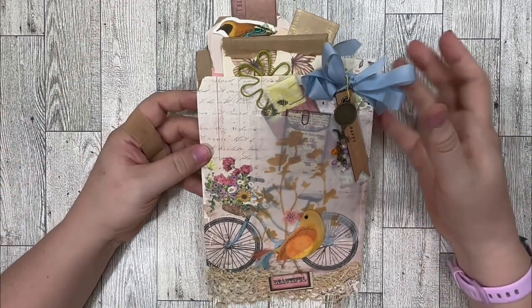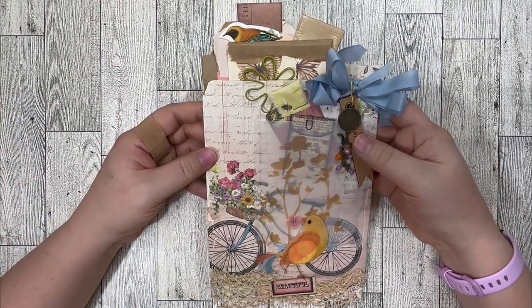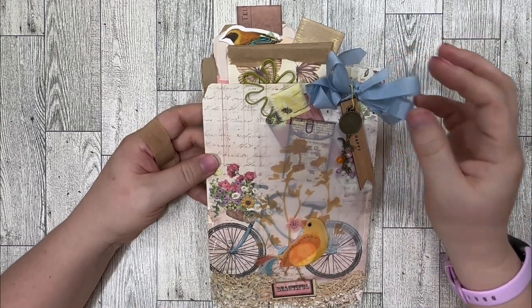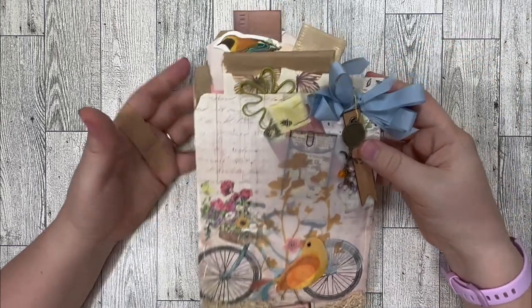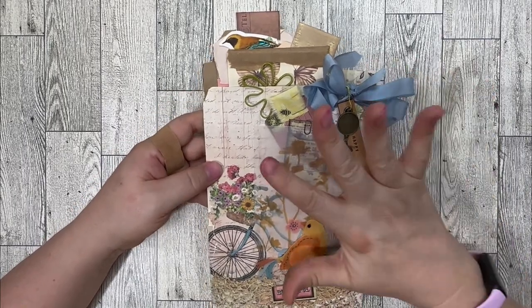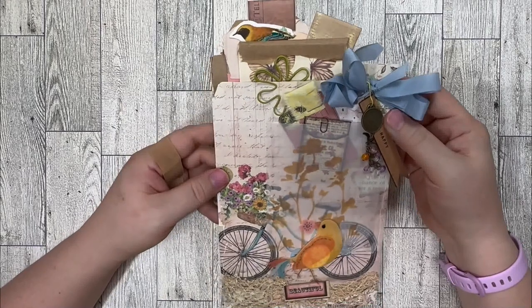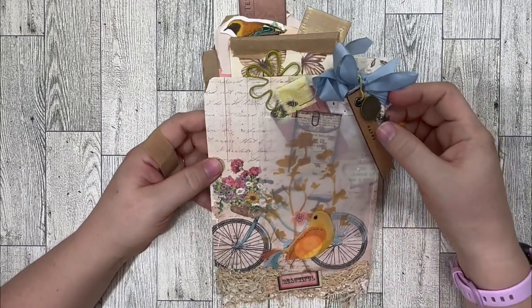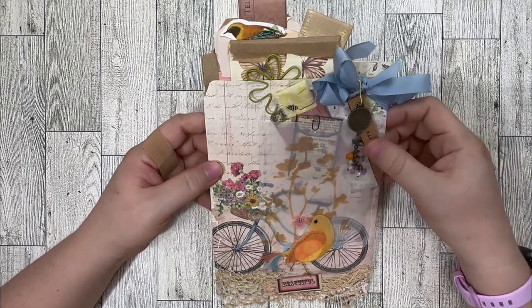She was just so sweet to send me these that she spent her time and her materials working on, and I'm really grateful that she sent it to me because I really love it. And actually my daughter was walking by my desk, and she picked this up and said, "Hey, I really like this thing that you made." And I said, "I didn't make that. That came in some happy mail."